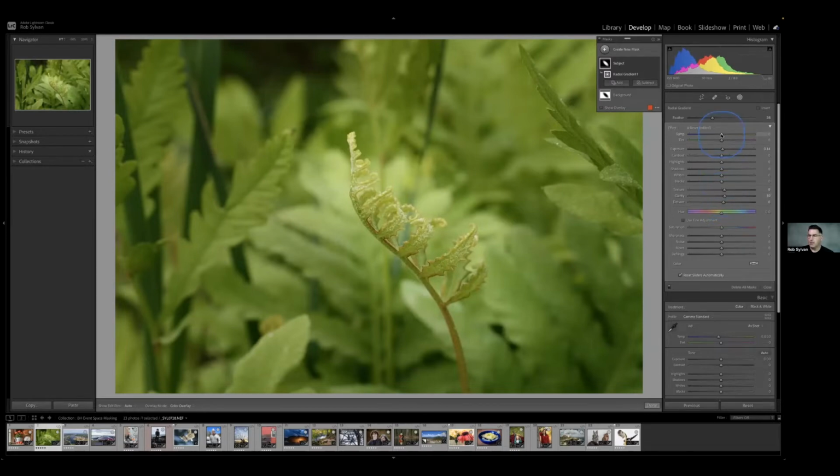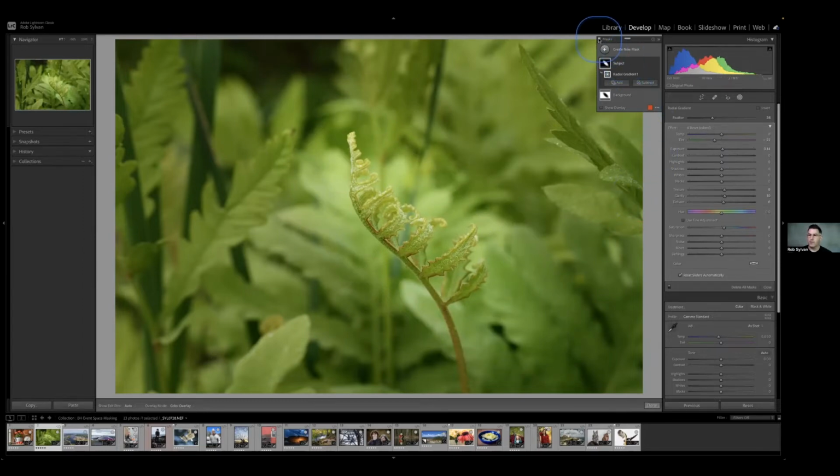And maybe I'll warm this one up even a little bit. Actually, you know what I'll do? Let's make it green. We'll take that tint slider in a direction we don't normally take it and add some more green to make that more vibrant, and maybe take up the saturation. And so all I'm trying to do is hopefully subtly, maybe less subtle so you can see it than I normally would, but just to try to bring some contrast out between this fern and the background.